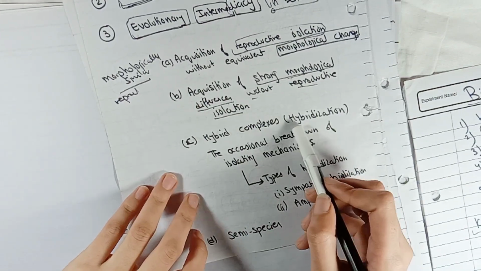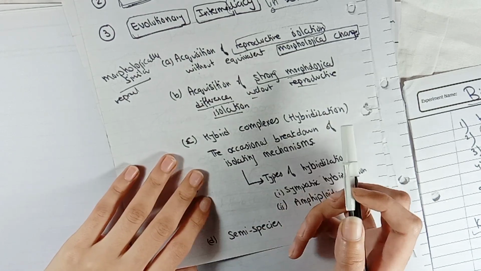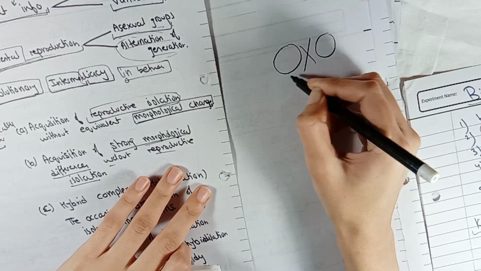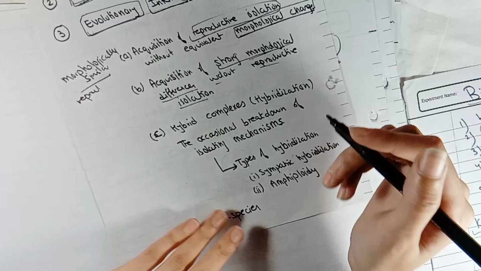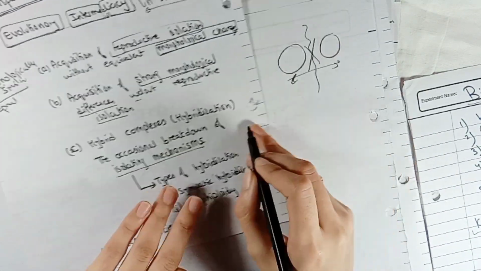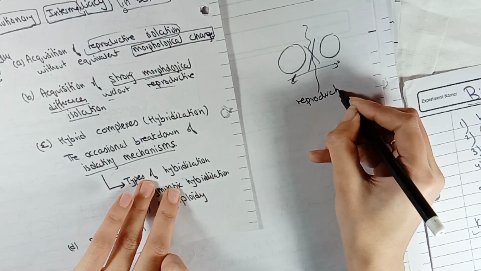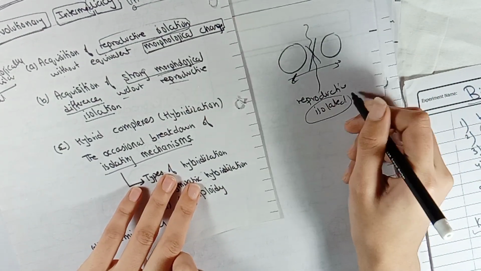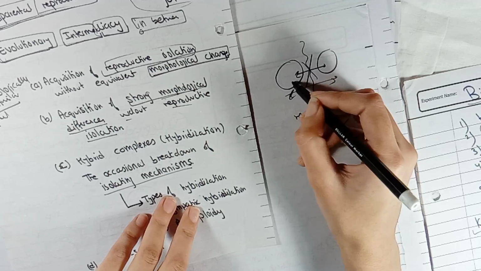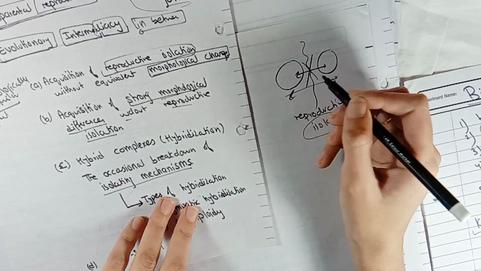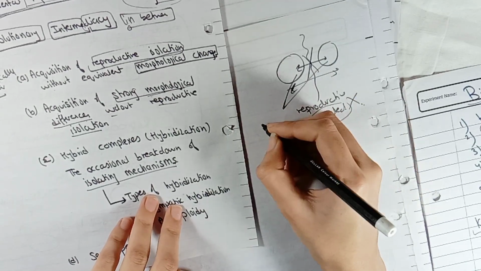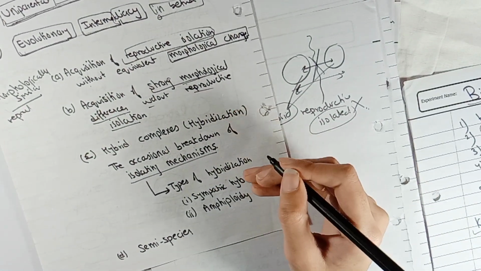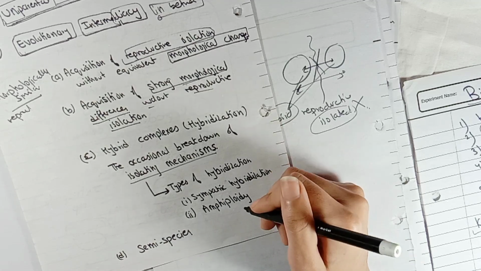The third heading is about hybridization or the hybrid complexes. We know that species are those populations that are reproductively isolated, no reproduction among themselves. So in hybridization, there is a breakdown of the isolating mechanism. Species are reproductively isolated, but in hybridization this isolation is breaking down, meaning two different species are interacting and breeding with each other, and they will form a new generation, which is known as the hybrid or the hybrid complex. In hybridization we will look into two types, sympatric hybridization and amphiploidy.